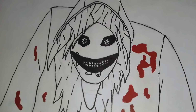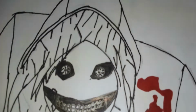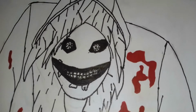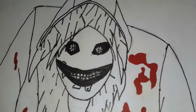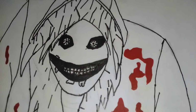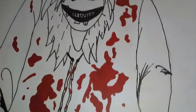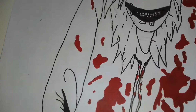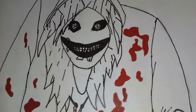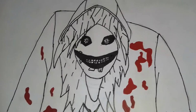So here is Jeff the Killer. Very creepy to draw. His face wasn't too hard, just a matter of drawing some really creepy eyes and skeleton-like teeth. What I found most hard to do was the hair and the hoodie. The hoodie needs all the wrinkles, and the blood in the wrappers, and you want to get the hair all nice so it looks creepy, like a killer. A really good way to draw it, and I definitely recommend it.